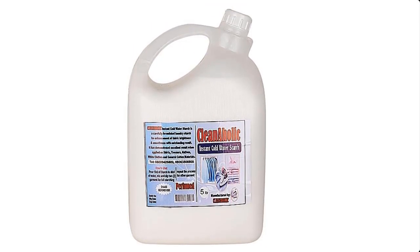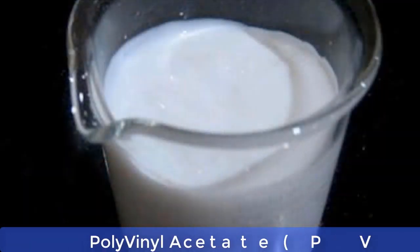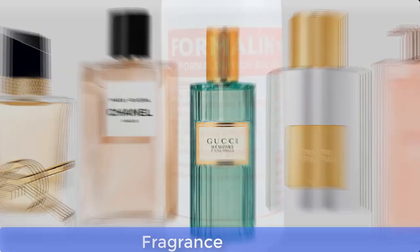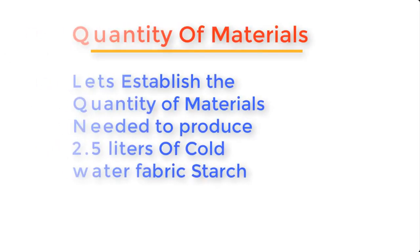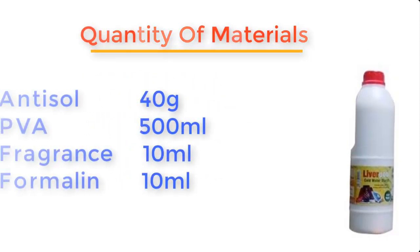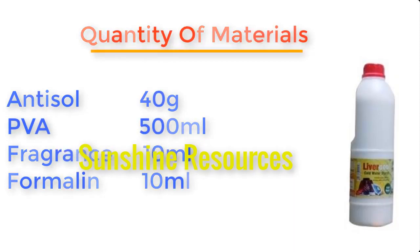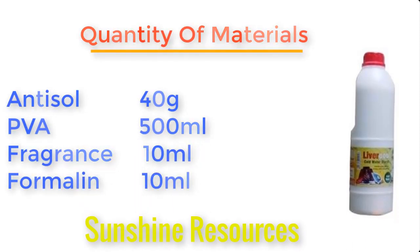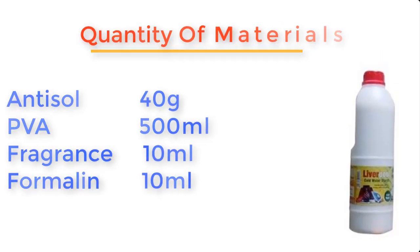Cold water fabric starch can be made from the following materials. These are antisol, polyvinyl acetate, also known as PVA, fragrance and formalin. Now before we go into the mixing process proper, let's establish the quantity of materials needed to produce about 2.5 liters of cold water fabric starch. Antisol, 40 grams. Polyvinyl acetate, also known as PVA, 500 ml. Fragrance, 10 ml. And formalin, 10 ml.